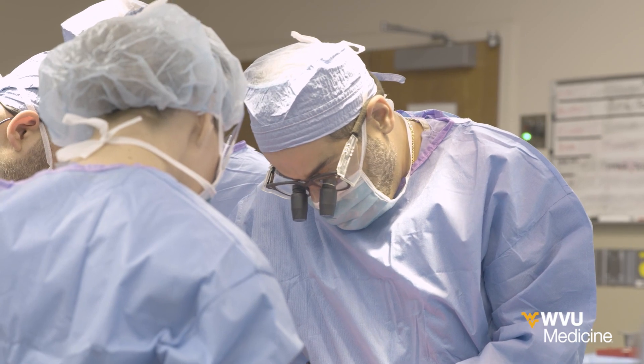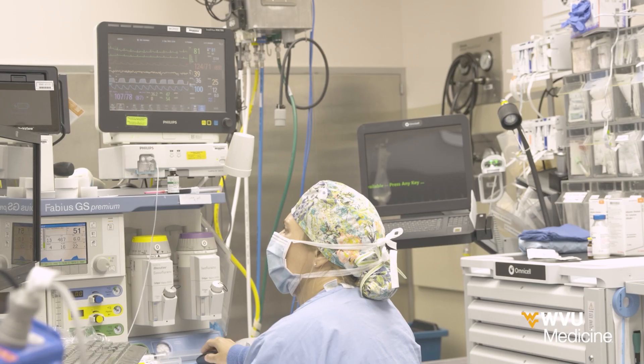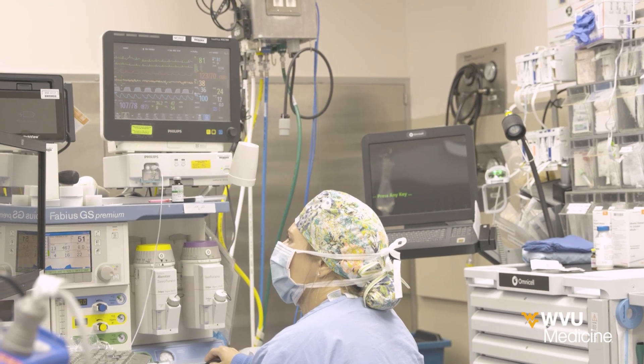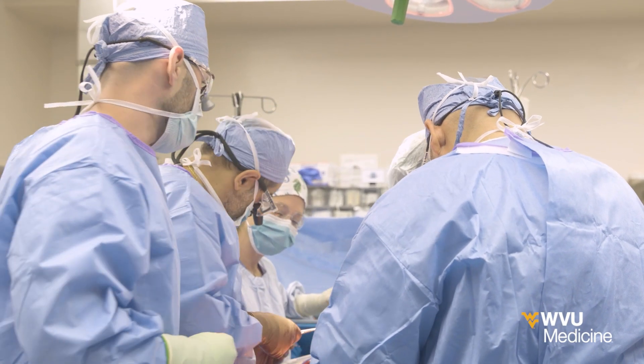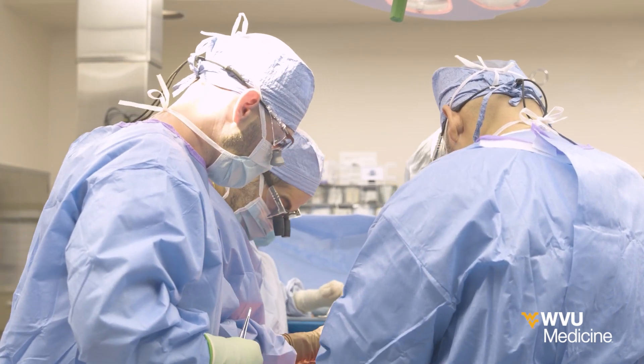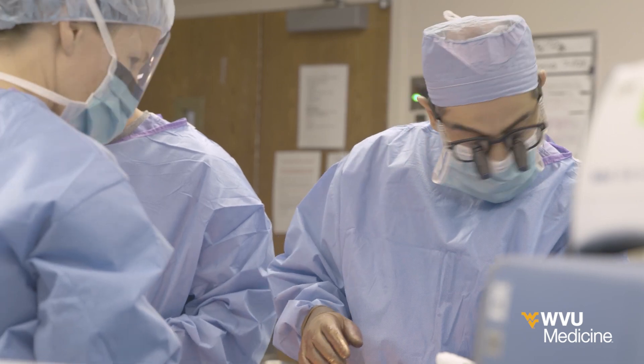So it's a delicate procedure — I imagine this is a longer surgery. Correct. This is a procedure where you cannot do three or four a day. It's a lengthy procedure. The timing depends whether you're doing one breast or two breasts, whether you're doing it at the same time of the mastectomy or at a later time. On average, it's usually between six and eight to nine hours, depending on how complex the case is, because sometimes the vessels are not always the same. Some cases may be faster, some may be longer. But generally it's around six to nine hours, depending on whether it's one breast or two.